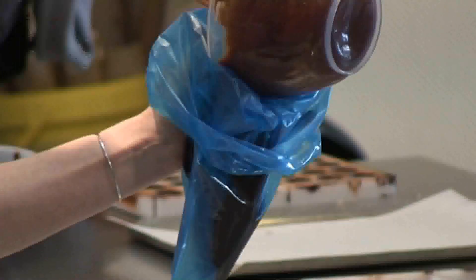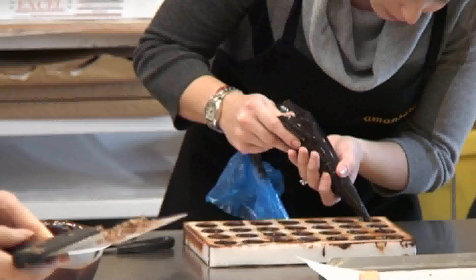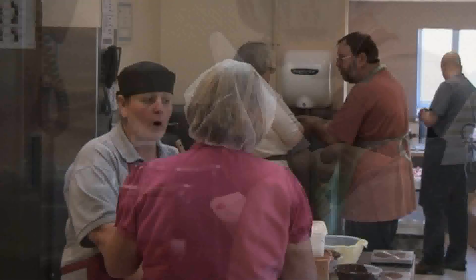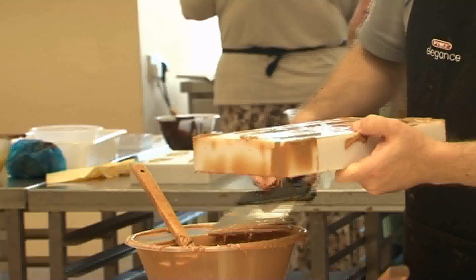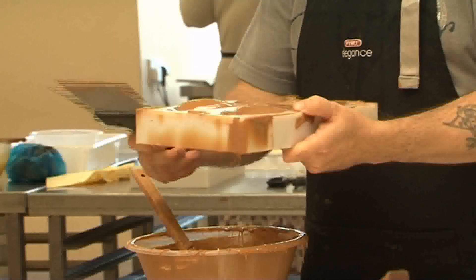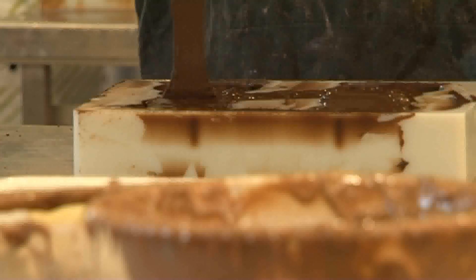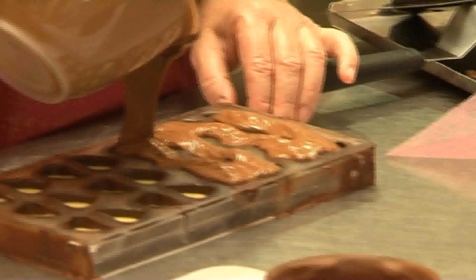The format of each course is that you come, you have coffee, you meet the people you're going to spend the day with, or two days, and you tell people what you're here for. More importantly, I make sure that I give each individual person the information they've come for. Then we brief them on where chocolate comes from, give a short PowerPoint presentation on how to temper chocolate, and then we go into a demonstration.